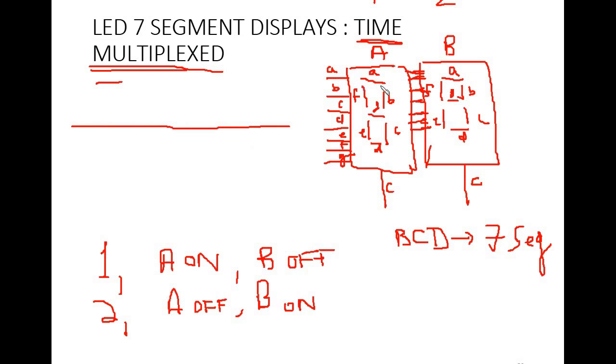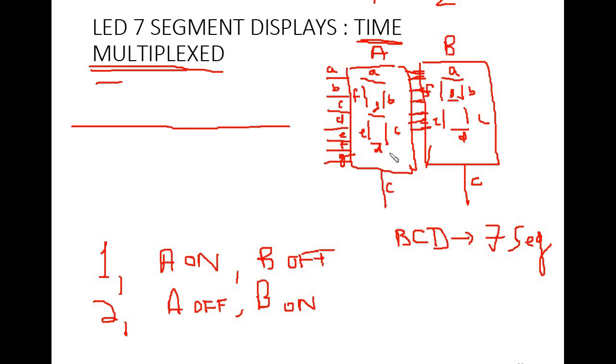Anyways, the LED 7-segment displays are called 7-segment because they have these segments A, B, C, D, E, F, and the center segment is G. And these can be common cathode or common anode displays, right? So basically this is the common point, the common line. If you want to turn this LED on, if this C is 1, then this LED is on, right?